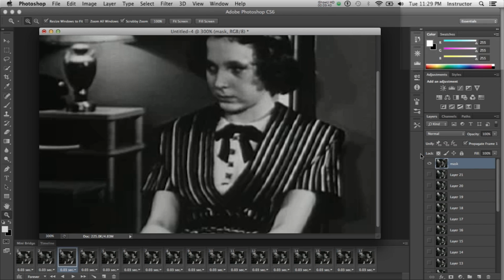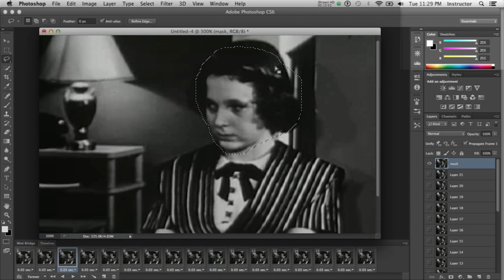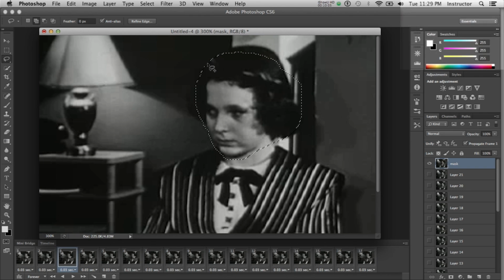We'll see what happens. And what I want to do is isolate her face and keep the rest of the photograph so that it stays the same. So while I'm on this layer, I'm going to select her face, more or less. And we may have to do some touch-ups, but let's just start with this. Looks like I should get a little more. Hold down the Shift key. Nothing like watching somebody work, right? And then I'm going to remove a little bit here. We'll have to keep an eye out to make sure we don't see anything strange going on here.